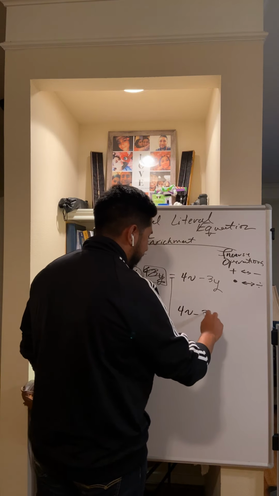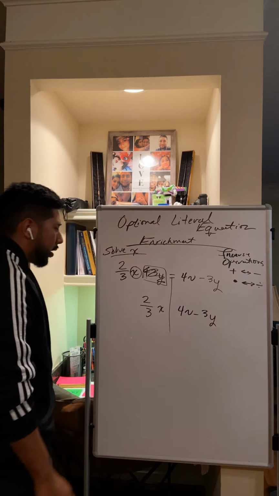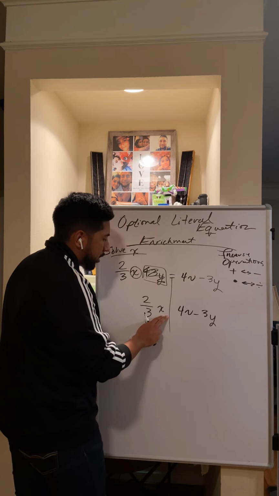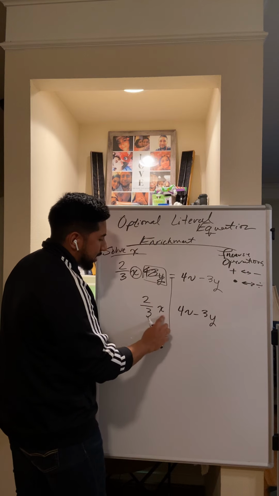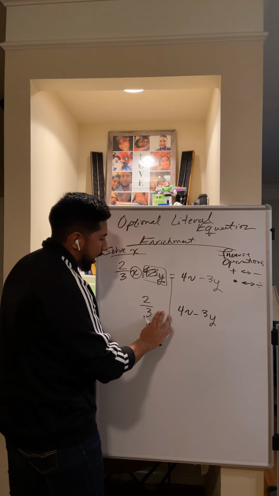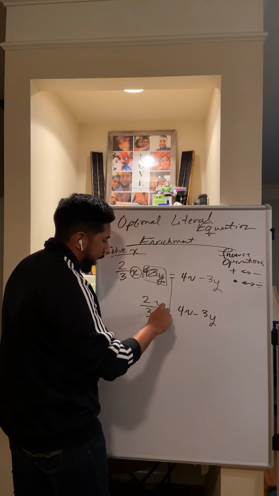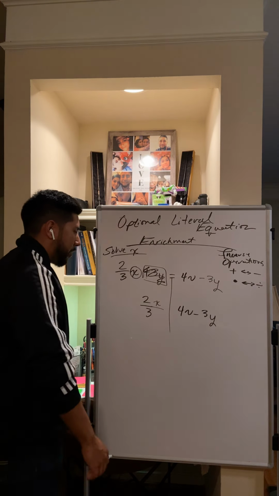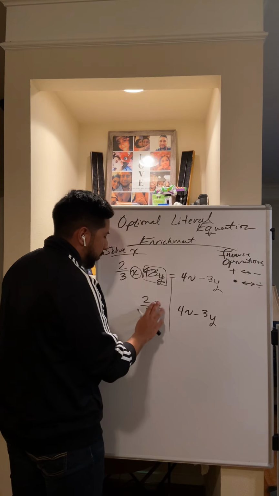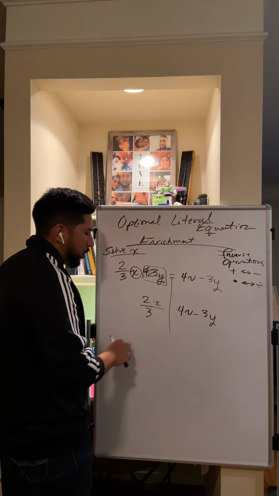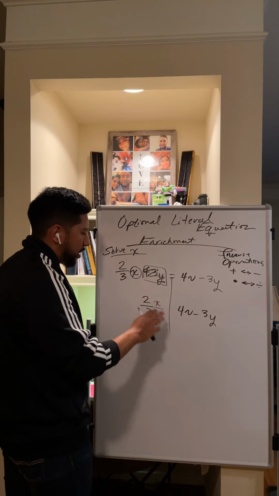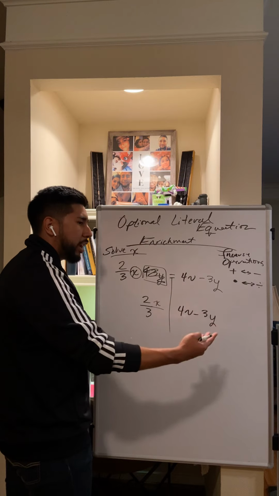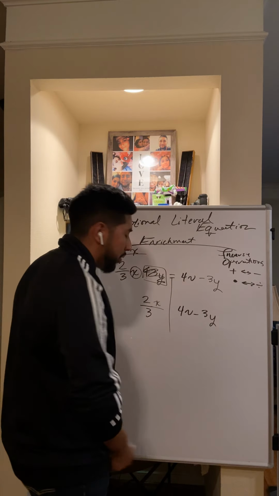Now, this is going to be pretty crazy what I'm about to show you. This is 2/3 x. But because this x does not have a numerator, technically it's 2x over 3. Come by tutoring so I can go more in depth with that. So all I did was to put it upstairs with the 2. It's practically the same thing because all it's saying is 2 times x divided by 3 will still give me the same answer. And again, come by tutoring and I'll prove it to you.